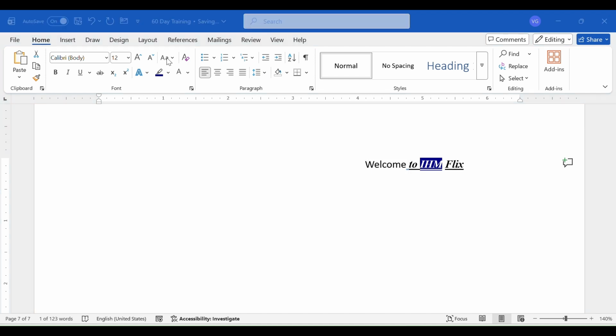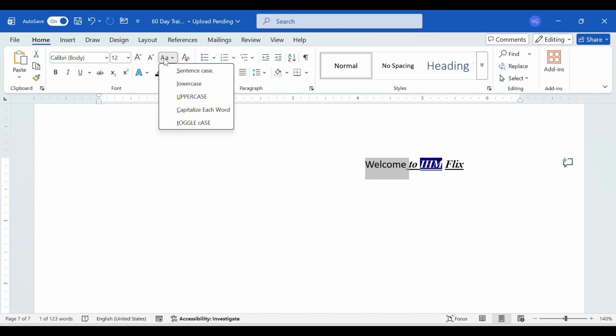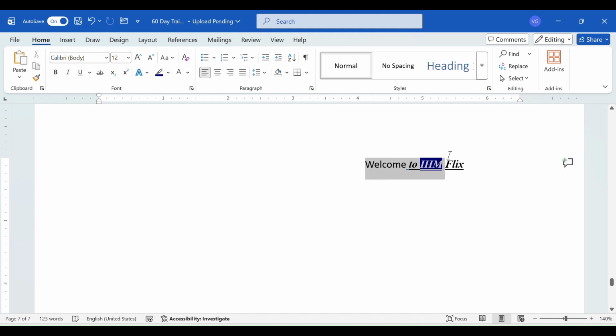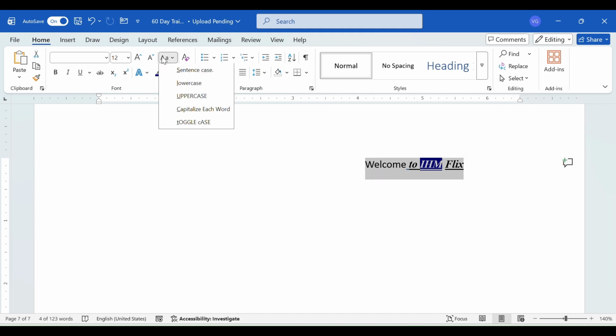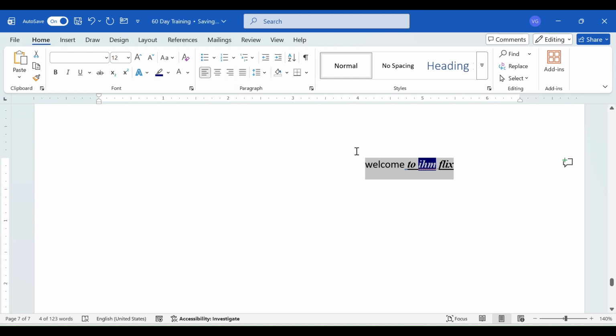Then the next thing here is this case option, this one. You can change the case of the sentence depending upon your need. For example, if I select this whole text and then go to this option, I can change to sentence case. Okay, it won't change because I guess I've already put it that way. Then the lowercase, in which it will put the whole sentence in lowercase.